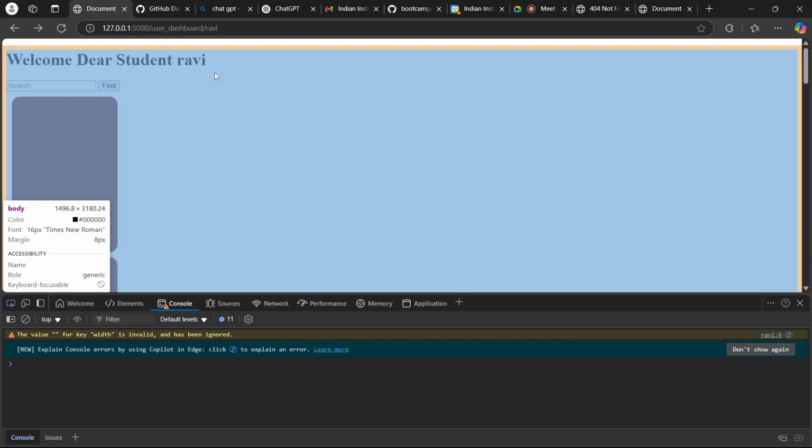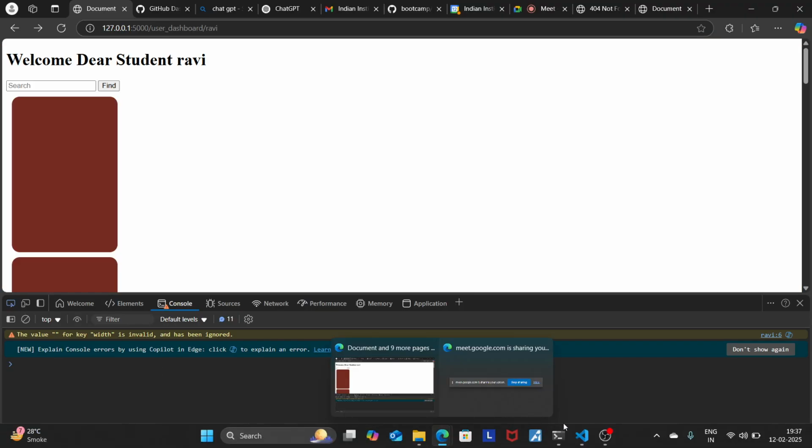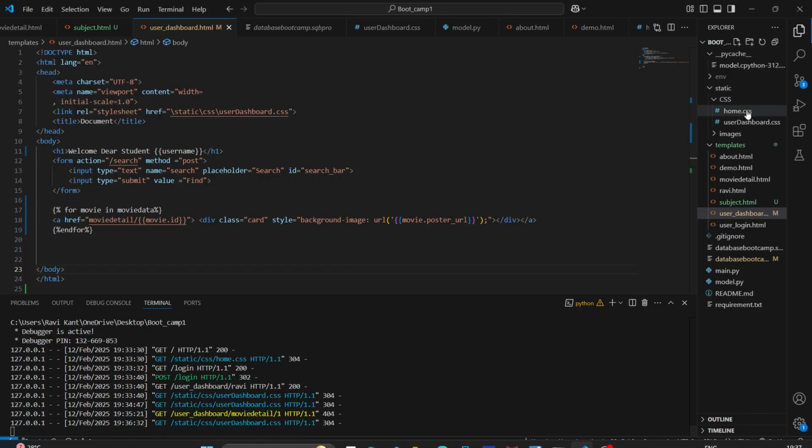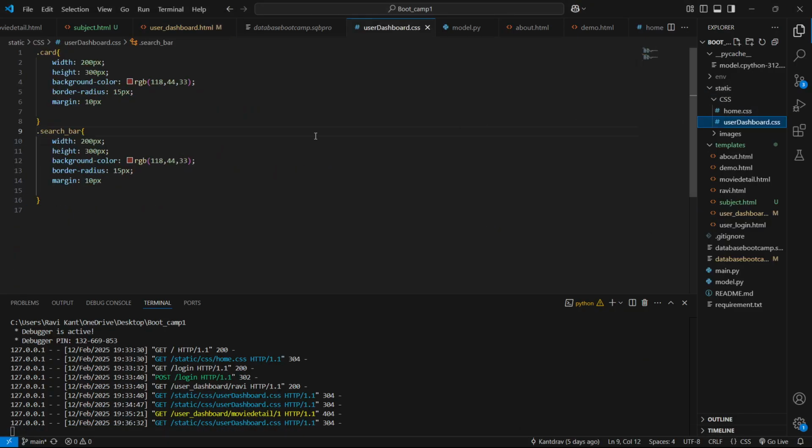Can you open your CSS for this file, this user dashboard? This looks good.